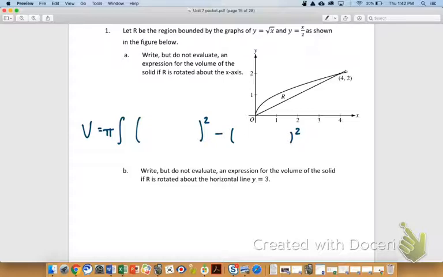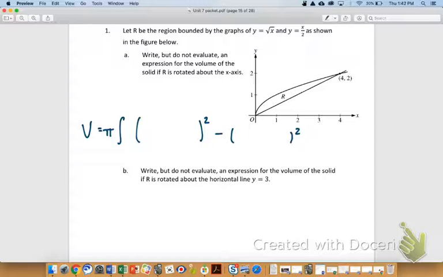The next thing I've got to decide, if you do it this way, you're doing washers. That's great. If you don't do it this way, you might accidentally do the wrong disk and not even have a washer, and that's a scenario where we say they don't know what they're doing. They get no credit. But if you write this down, you clearly know what you're doing, at least at the start. Should this be a dx representative washer or a dy representative washer? Why?